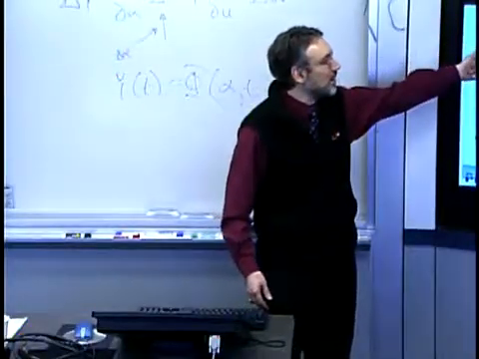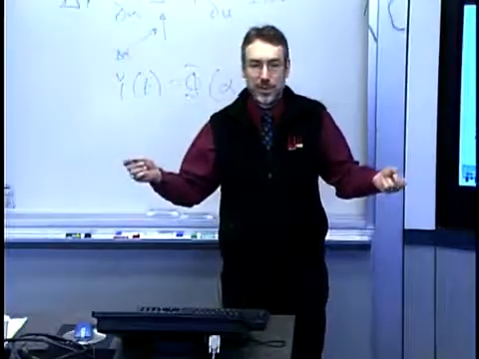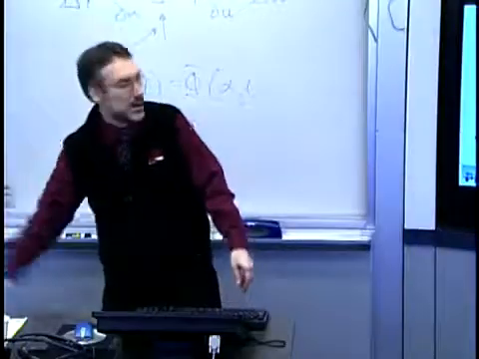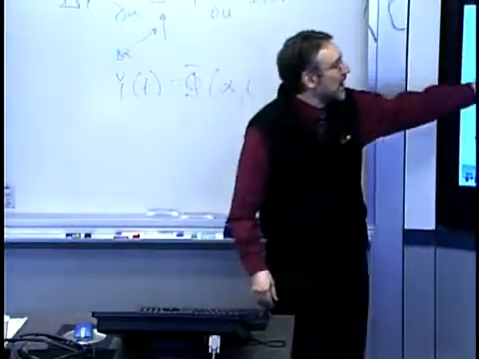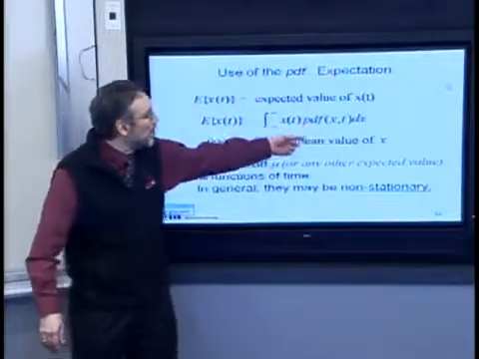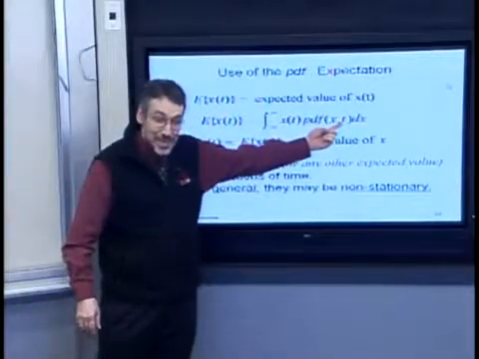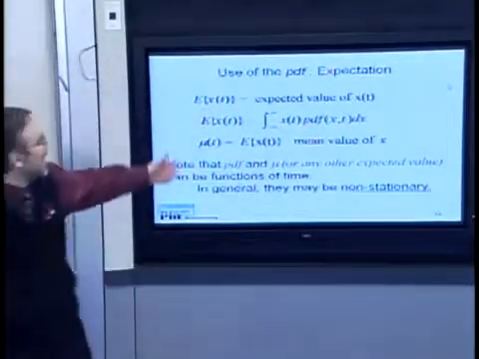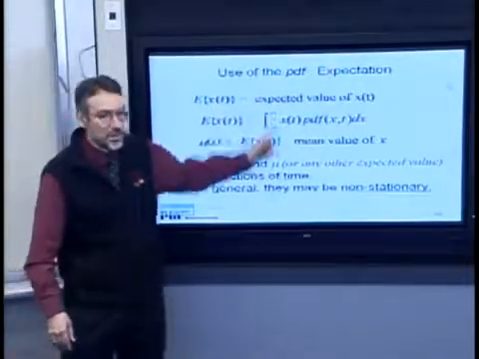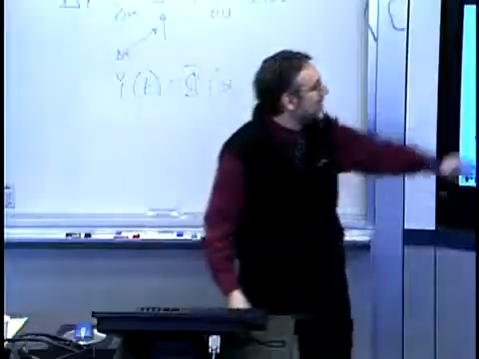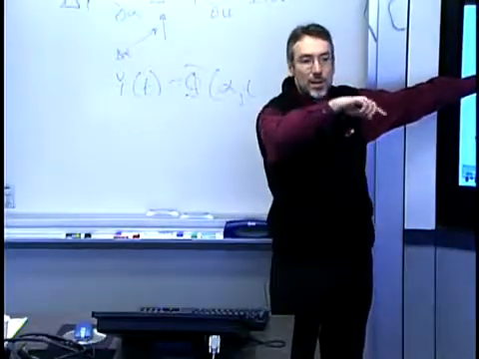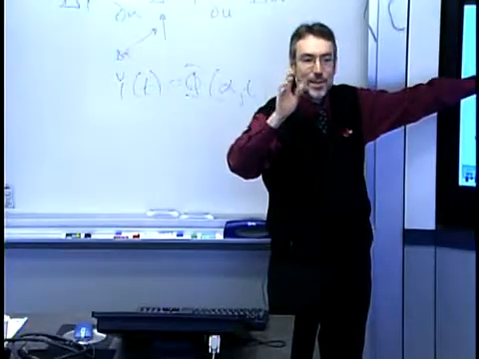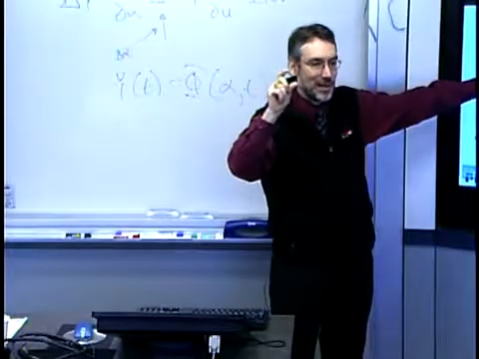We can ask what is the mean or the expected value of one of these distributions. And here I'm using t as a stand-in for time or run number. And if I have a probability density function associated with the random variable and even time, then there we have a definition of the expected value of x as a function of time. Now I'm kind of being pedantic here and giving this definition because we also saw trends, right, long-term trends in our data, and we could ask what the mean is as a function of time.